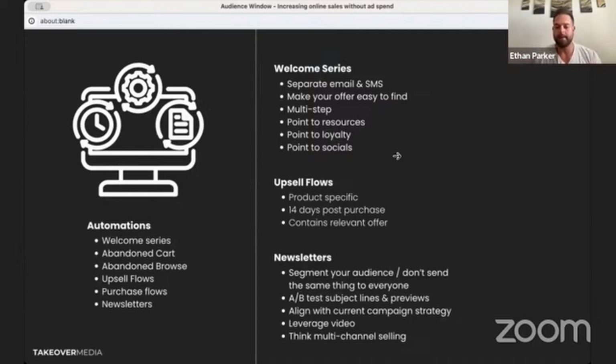So the same message is being distributed everywhere in the right way. And then leveraging video in your newsletters is really underrated. People don't do it a lot, and if you don't have a face to your brand, don't be afraid to take an opportunity to make one. People like connecting with founders, with people that are deeply involved with the brand. So if that might be you or someone on your team, having some sort of face associated with the brand is always good. People buy people, not brands these days.